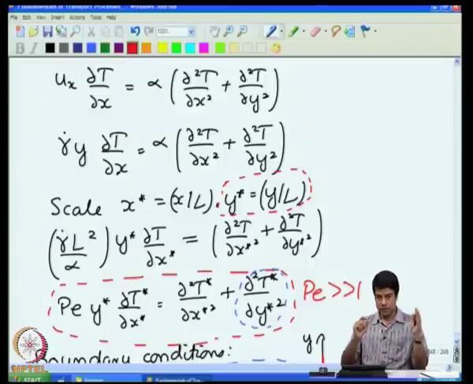Because convection is so fast, the heat won't penetrate very far into the fluid, but diffusion will still be important over a much smaller length scale. And that length scale has a sufficient value that, over a distance comparable to it, there is a balance between convection and diffusion.